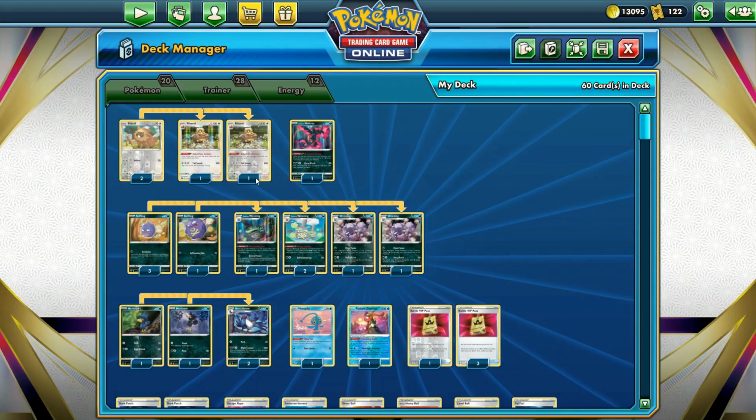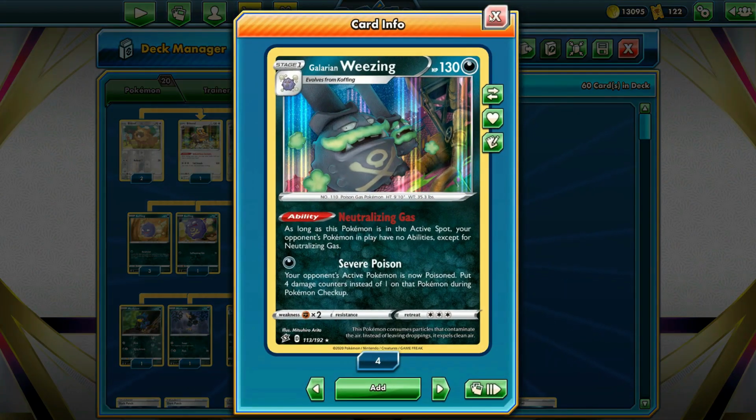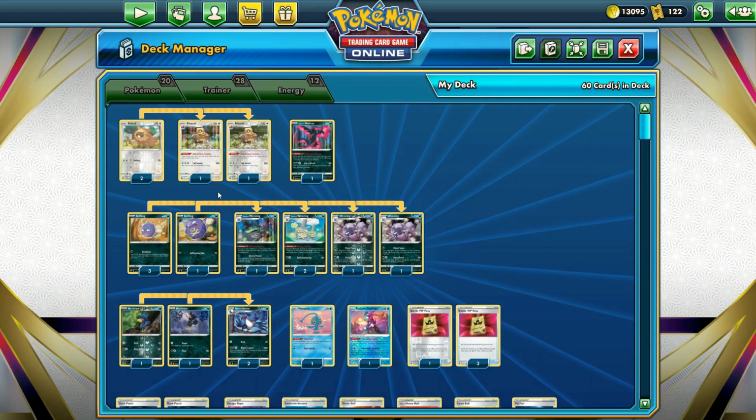We also have an extra copy of the Galarian Weezing from Rebel Clash, helping us do the ability lock early game and also to counter one prize decks with Neutralizing Gas and Ascension.